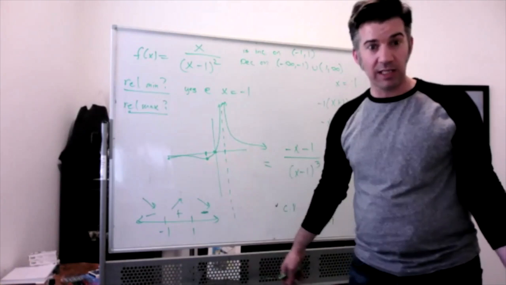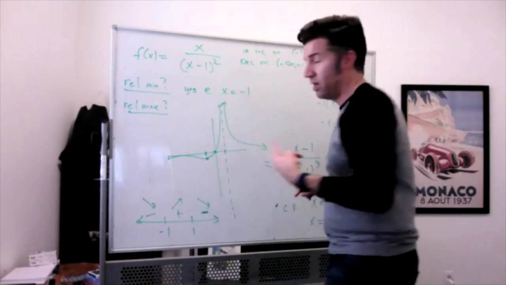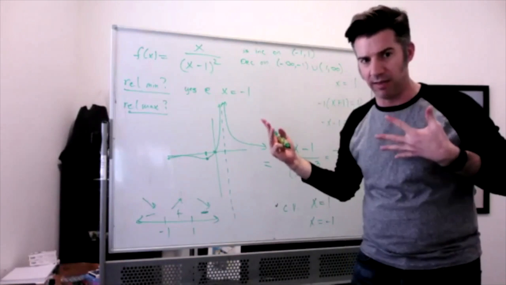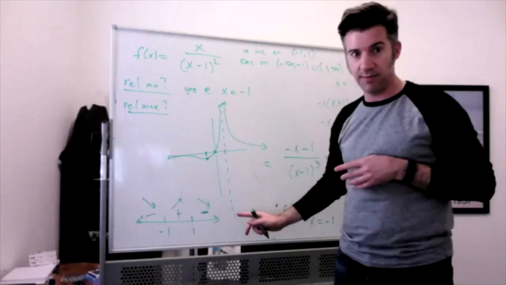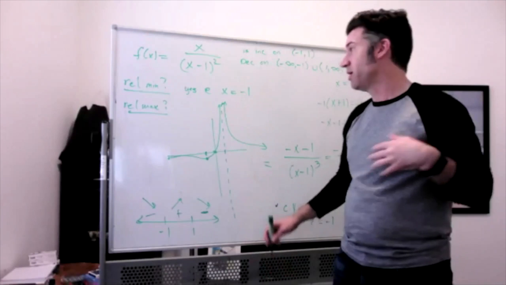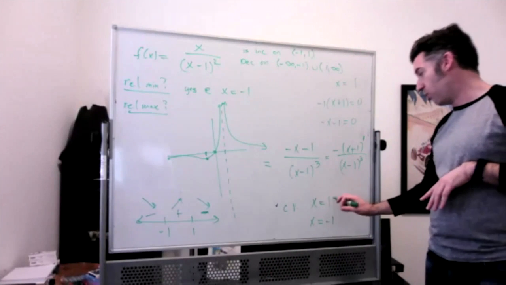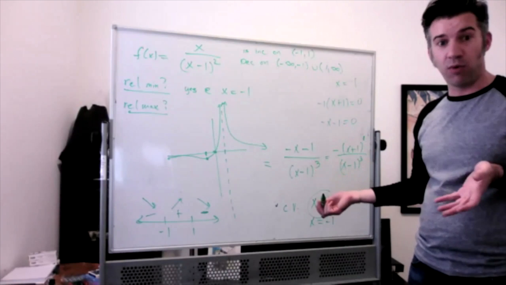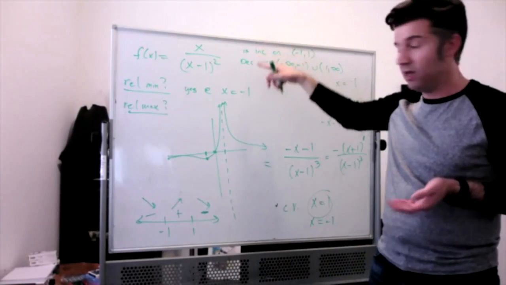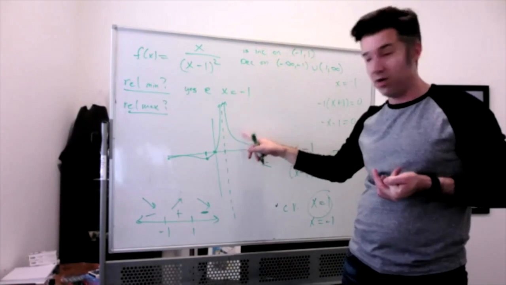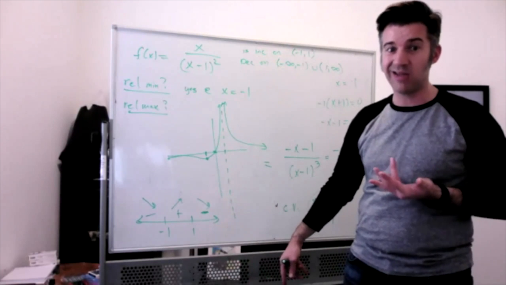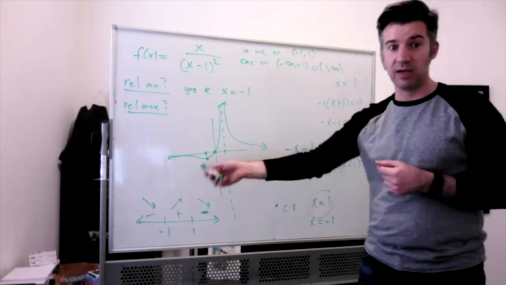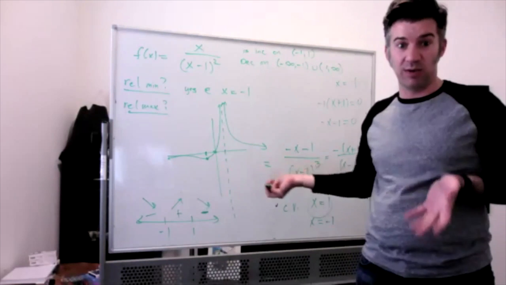But I don't have a relative maximum. Even though it's increasing and then decreasing, to have a relative maximum you have to have those two things, and part 3, it has to be defined there. So it has to be increasing, decreasing, and defined. That's why I call x equal to 1 in this case a pseudo-critical value. It's important to include. It's definitely important for answering the question about increasing and decreasing if the derivative changes from positive to negative. But technically, it's not a critical value. And the important part is that if it is increasing then decreasing, or decreasing then increasing, we can't say it's a relative extrema.